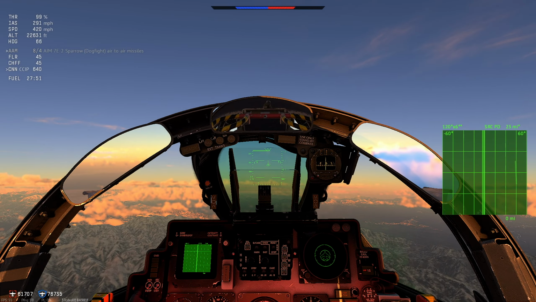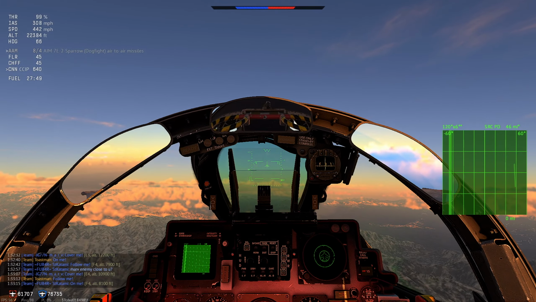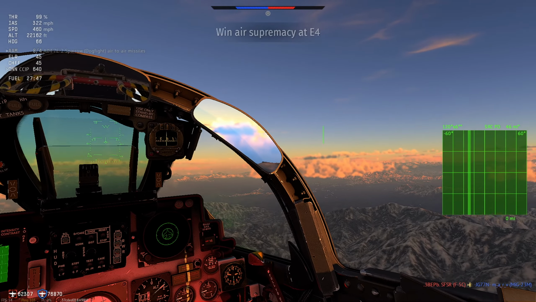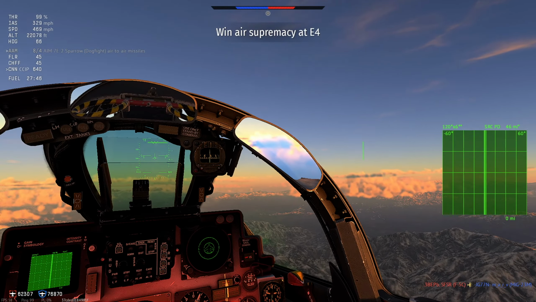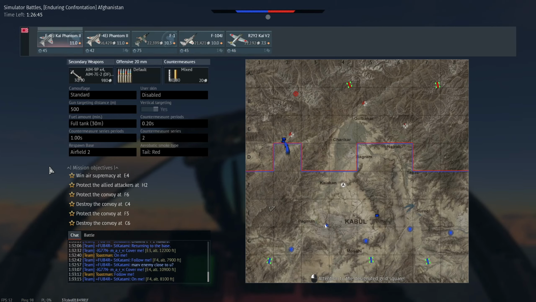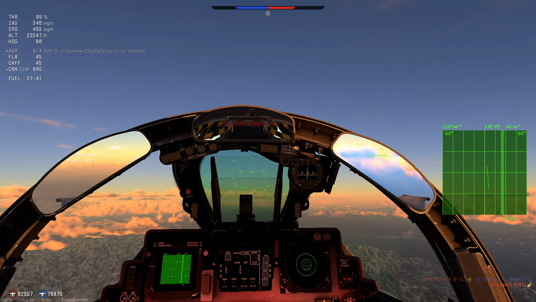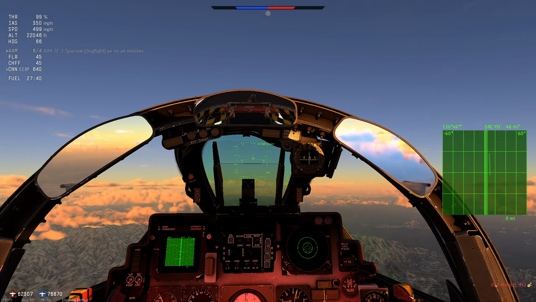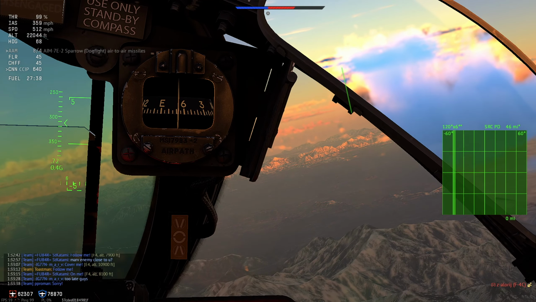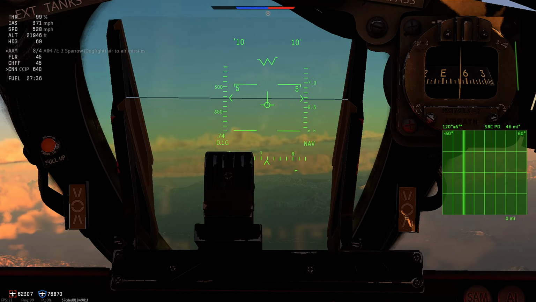There's someone over there somewhere. Can't see them yet. Now, I've heard this has got a similar radar to the F-16, so it should be pretty good. There's an F-5 somewhere. Don't know where it is. And there's an E here. There's an A somewhere. Right, okay. Well, there's an F5 somewhere. And there's someone in A.